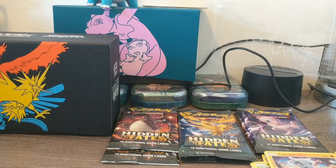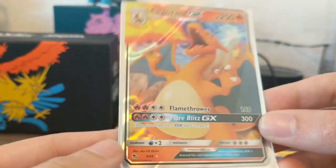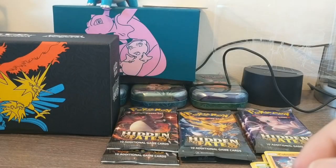It wasn't the Cynthia, but it could have been a draw, like a Cynthia. That's the card slot that Cynthia would be in. But the Fisherman is very beautiful, and I'm not upset with that at all. And especially this Charizard. That's one that I really wanted. And that's selling for a few bucks a pop, because it's a Charizard. It's a very hard one to pull. Not a lot of people pull it.